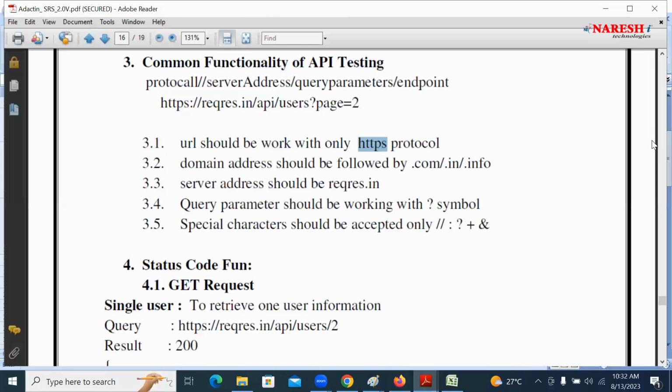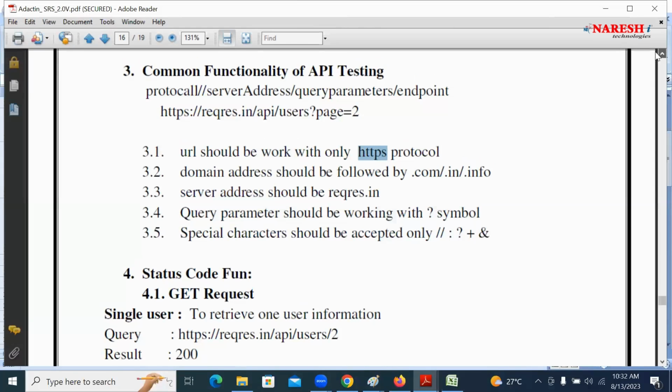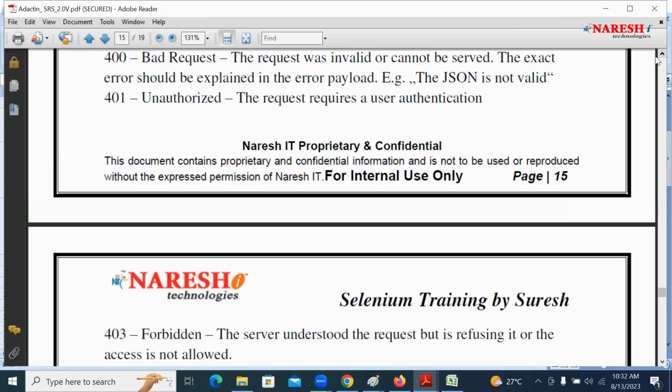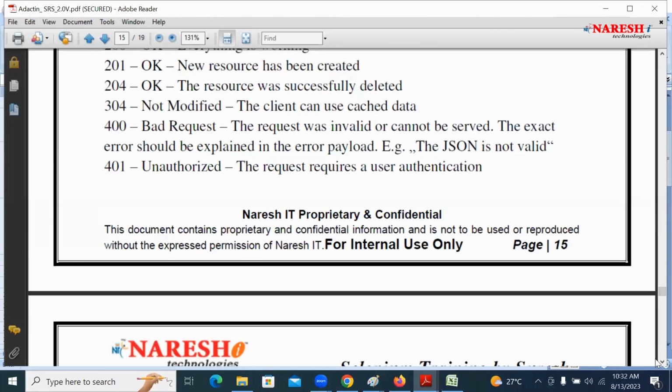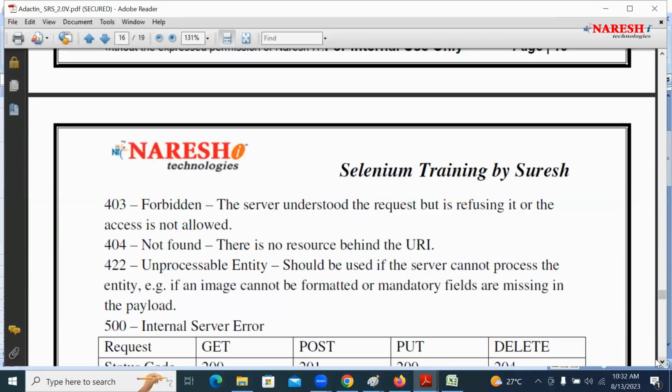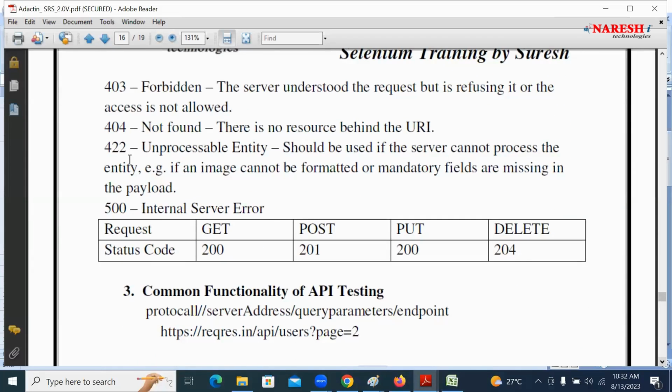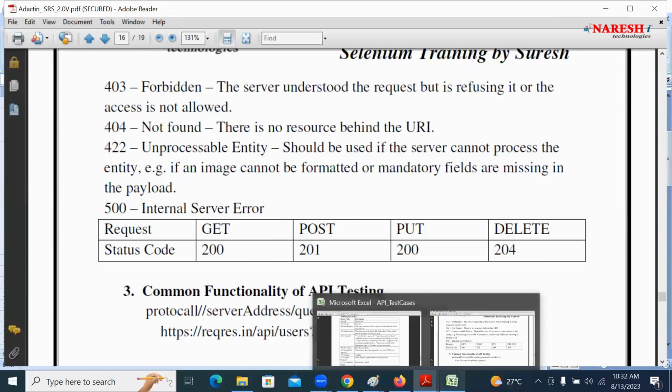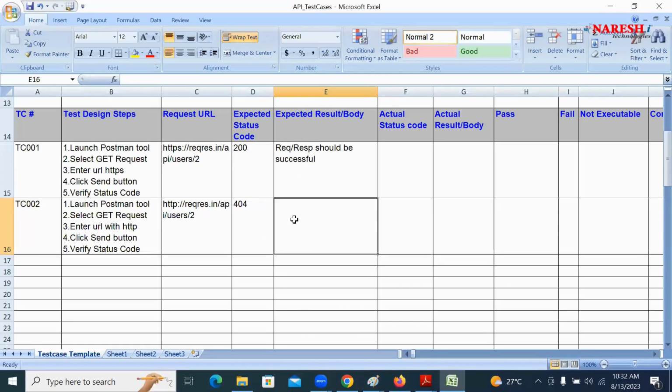See the requirement document; you can get the status code details there also. 404 is not found. As I'm giving a different URL, it has to say 404. Okay, and then expected result is error message. In the body, an error message has to be displayed. Error message should be displayed.